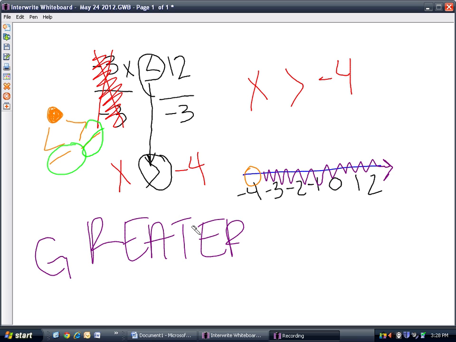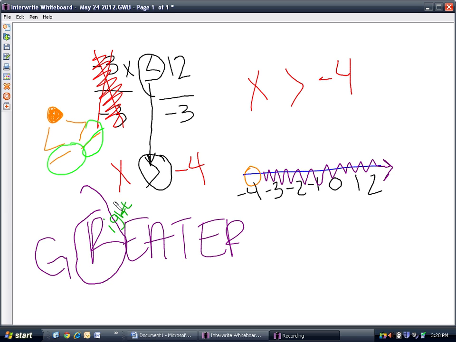But in less than, there is an L. Therefore, it'll go to the left of x. So if our sign had stayed this way, the arrow would have gone that way. But it didn't stay, because you're dividing by a negative. Our negative made the sign change to greater than.